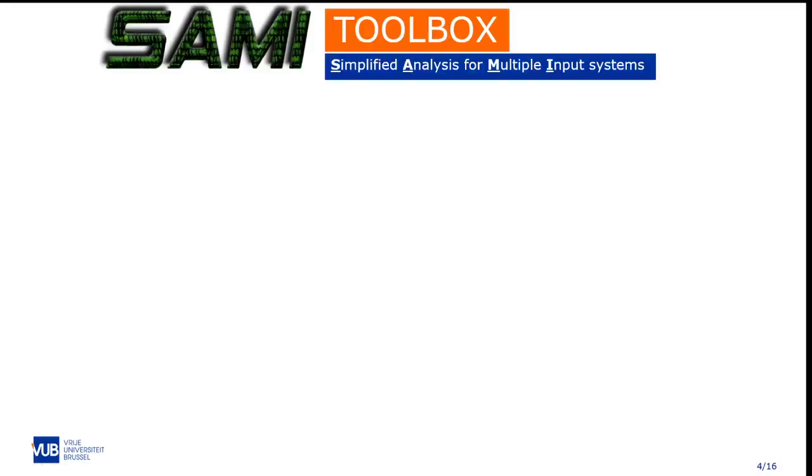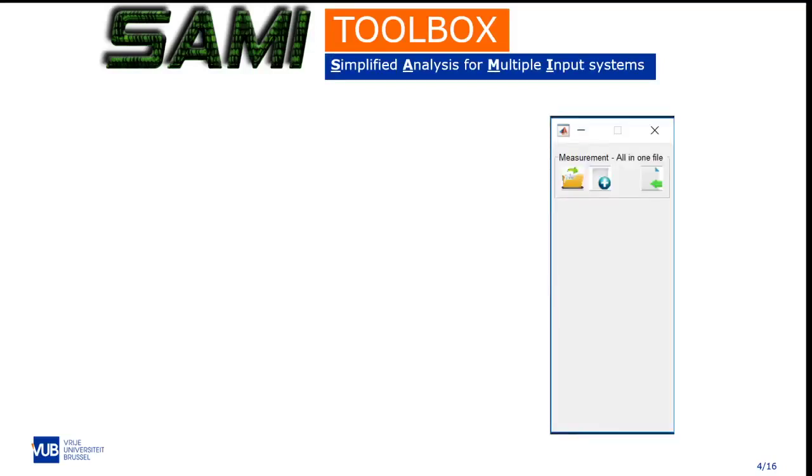This toolbox is called SEMI. SEMI stands for Simplified Analysis for Multiple Input Systems. And this toolbox is the outcome of one of our industrial research projects together with Siemens Industry Software. Here you can see a screenshot of this toolbox. The first thing to notice is that it's a MATLAB toolbox, and the user has 2 possibilities, either to use this graphical user interface or the command line interface. And this is a complete toolbox.